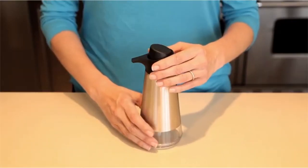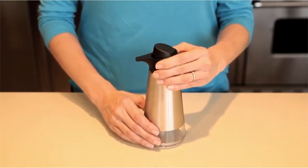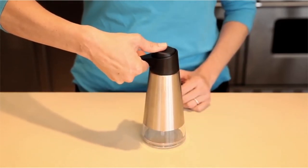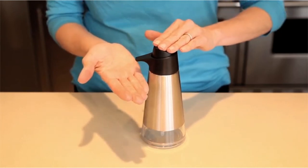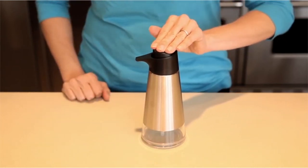At OXO, we had 2 major goals in mind when we set out to create our new line of soap dispensers. We wanted soap dispensers that were comfortable to use and easy to fill. The non-slip top button on this soap and lotion dispenser makes it easy to squirt hand soap, lotion, or dish soap using one hand, and the extended spout easily dispenses onto a sponge or directly into the sink.